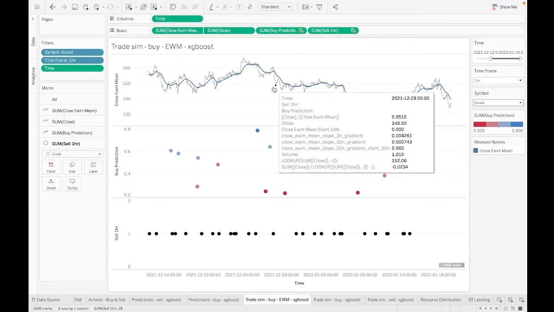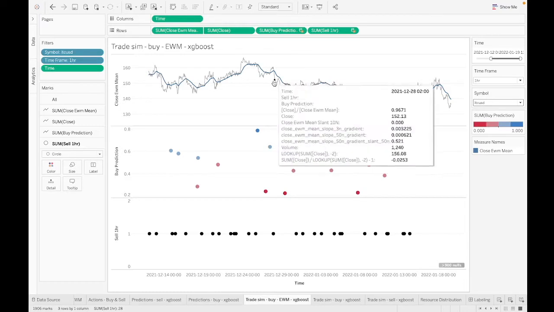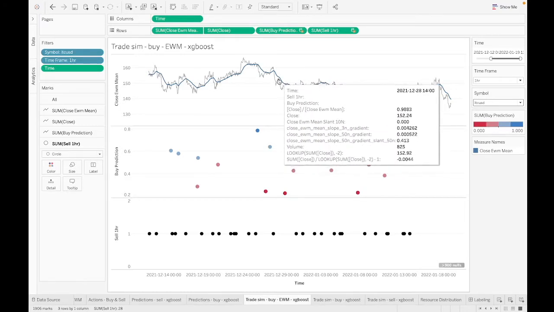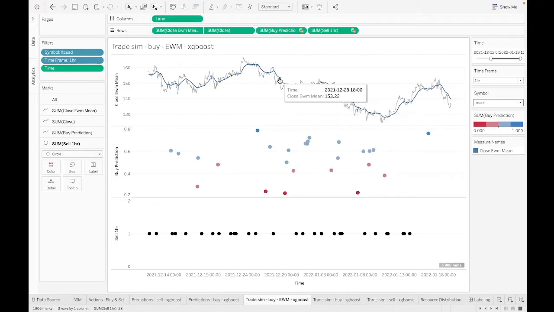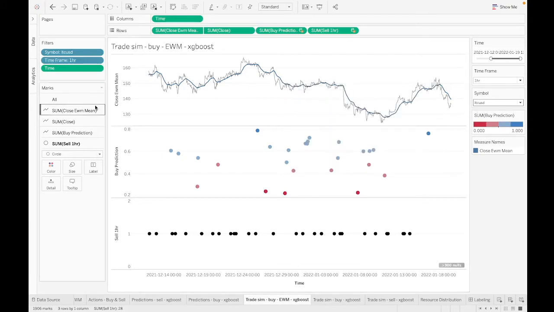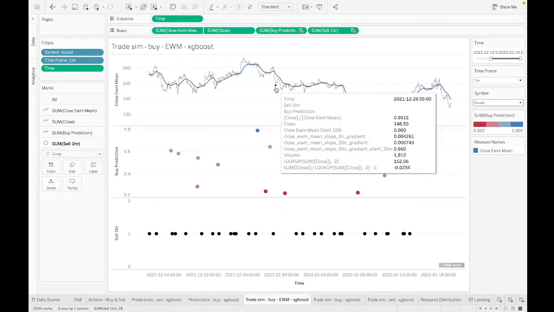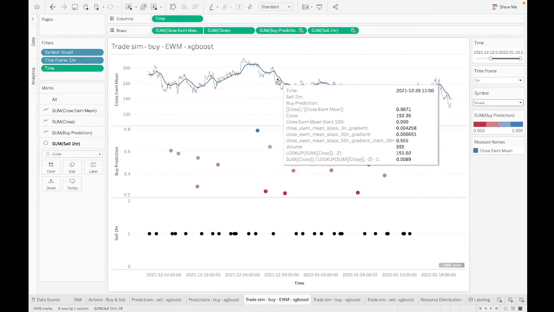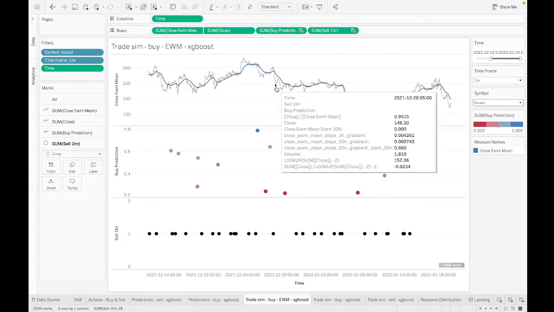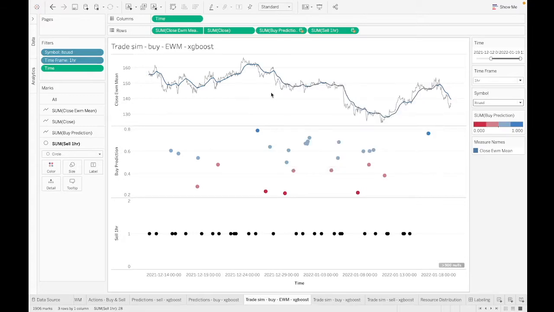If you're making decisions based on the actual price, you might get tricked here. You might say we're at a local minimum, and you buy, and then maybe this little spike upwards, maybe the trading logic you have isn't good enough to detect that this is a good point to sell, or maybe it's just not even profitable enough. Here we're talking about, what is this scale? We see here $148.5 up to 152, 153. I think that's technically profitable, but you're really rolling the dice there, squeezing 2% out of that.